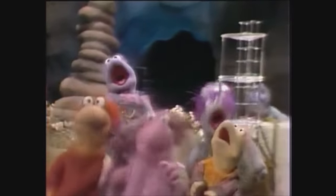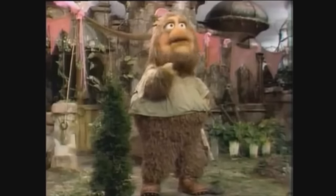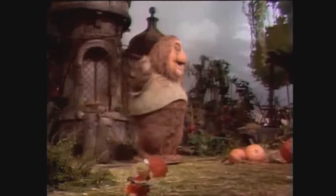If you don't know what Fraggle Rock is, it's a TV show from a while back — a British-American-Canadian children's live-action puppet television series about an interconnected society of Muppets, created by Jim Henson. The Fraggles are kind of a short furry creature. They live a carefree existence in a complex network of magical caves, and when they're not filling their time playing games, singing songs, or dancing their cares away, Gobo, Moki, Red, Wembley, and Boober Fraggle seek life advice from Marjorie the trash heap. They work around the constructions of the Doozers and attempt to stay clear of the giant puppets that live outside, known as the Gorgs.